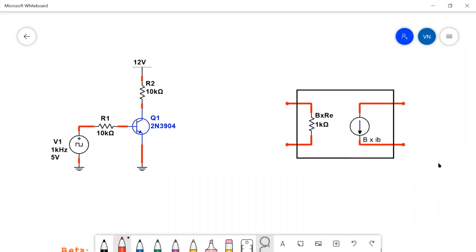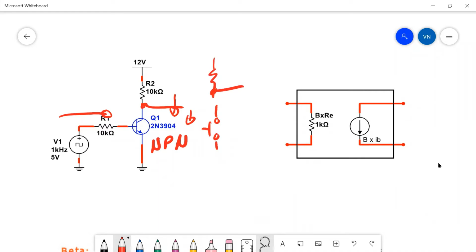If we want to use an NPN BJT in a circuit, we would do so like this. We would inject a current into the base that would draw more current down this way, and so the voltage at this point would fall. If we inject enough current, we would operate that transistor like a switch, and in this example with an NPN, it would be a switch to ground, and turning on the switch would reduce the voltage to 0.